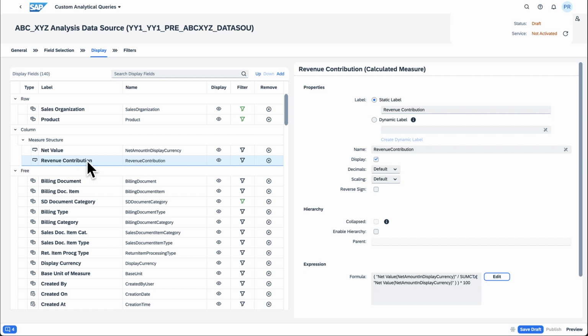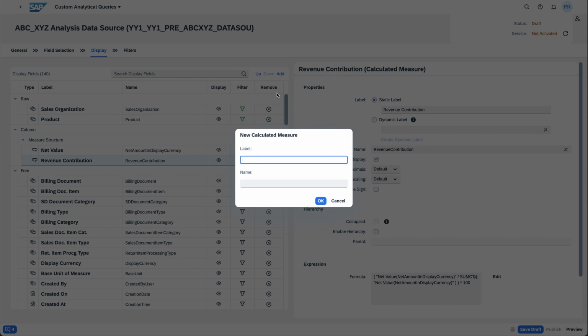So that has added the revenue contribution, and as I said, this is only allowing us to play catch-up so that we can have the ability to determine the ABC code in the embedded SAC story. Now this is where it gets interesting with regards to the XYZ analysis. Again, the first thing we're going to do is we are going to add a calculated measure, and this calculated measure is the one that will hold the standard deviation.